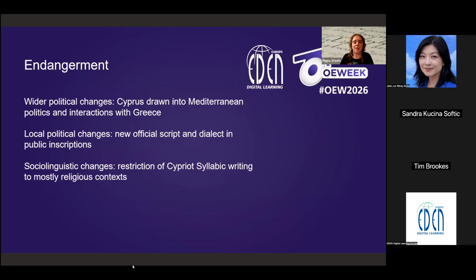And then alongside that, there are clearly sociolinguistic changes. So in writing, what we particularly see is that once you get to the 3rd century BCE, you hardly have any examples of Cypriot syllabic writing that are outside of the religious sphere. So religion seems to have been one of the most important places where that homegrown writing tradition and the local dialect that was written in it survived in religious practice. And we might also think that they may have continued in some other spheres, maybe in the domestic sphere, for instance. But it's very difficult to say, because we can only work on the surviving inscriptions that we have, and stone inscriptions are much more likely to survive than inscriptions on other kinds of object.